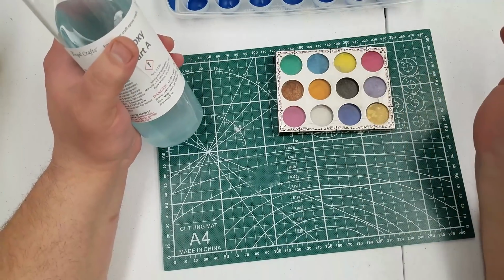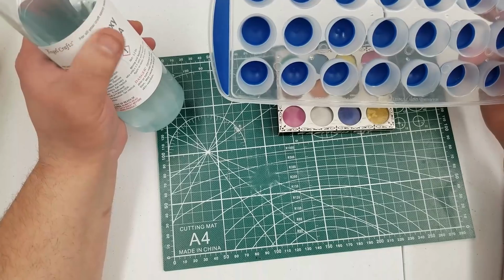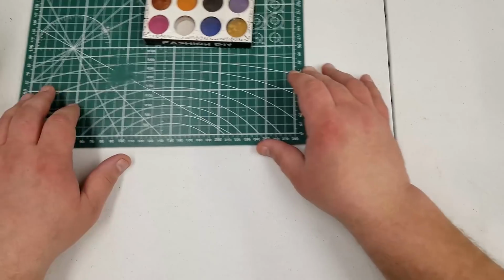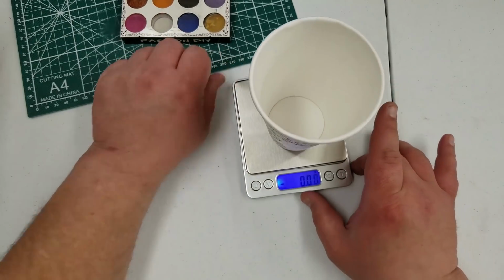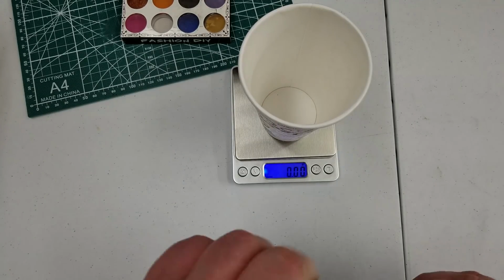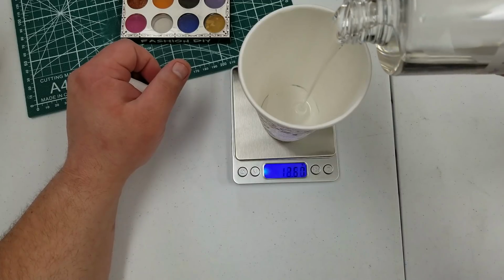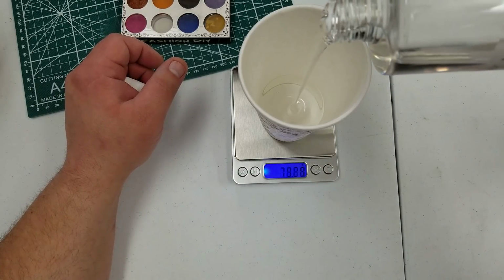So that said, let's get started. I'm going to mix up my resin, and I'm going to add the resin to the ice cube trays, and then I'll show you how much of the pigment I'm putting in each to give you an idea. I figure I'll mix up about 250 grams. And I'm going to do the thinner one in the cup first. Maybe I'll do 300.